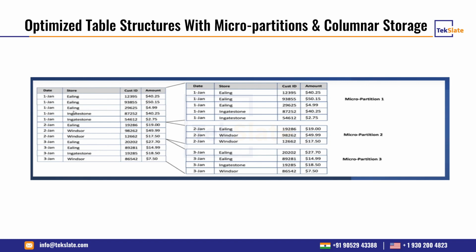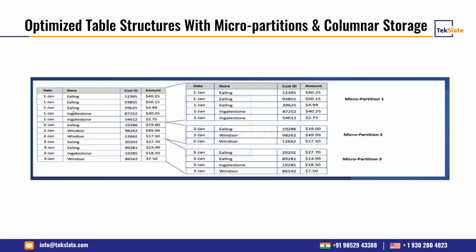When you are querying your data, instead of searching the whole table, it will just look into the micro partition. It will see the min and max value. Whatever value you are searching, if it is present in between that, it will go to that micro partition. Else, it will skip and go for the next one. In this way, your query is executed very fast, and performance improves.